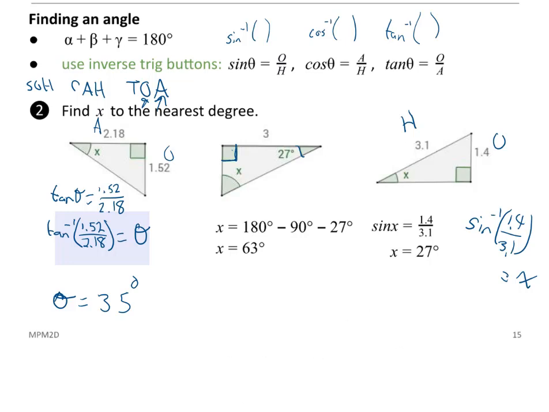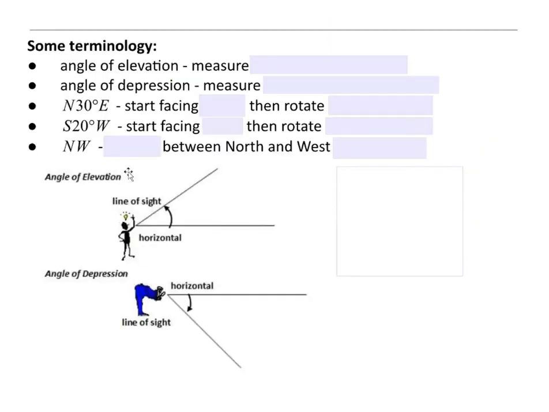All right. Let's move on to the first new thing. This has all been review. So the very first new thing, angle of elevation. Well, I just want to make sure I have my notes in front of me so I don't mess this up. Angle of elevation is the measure of an angle from the horizontal up. The angle of depression is the angle down from the horizontal.